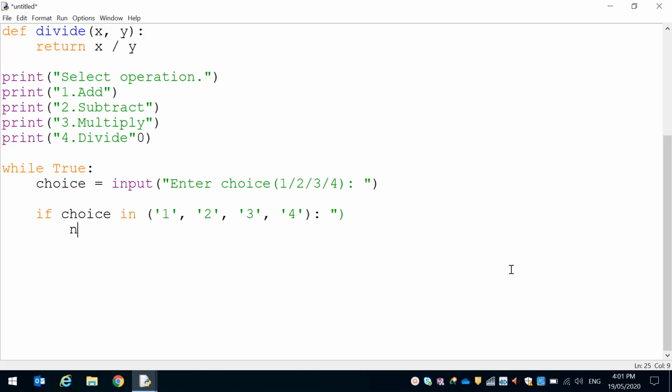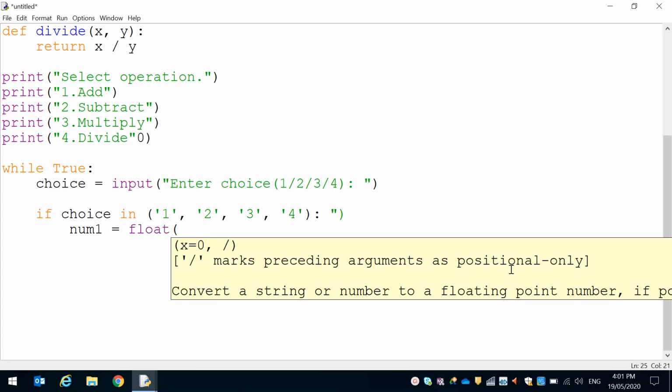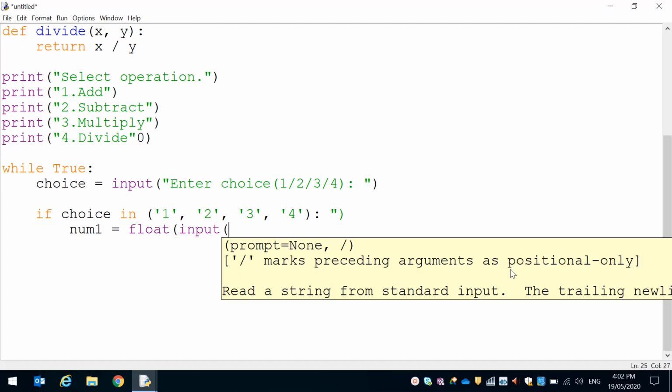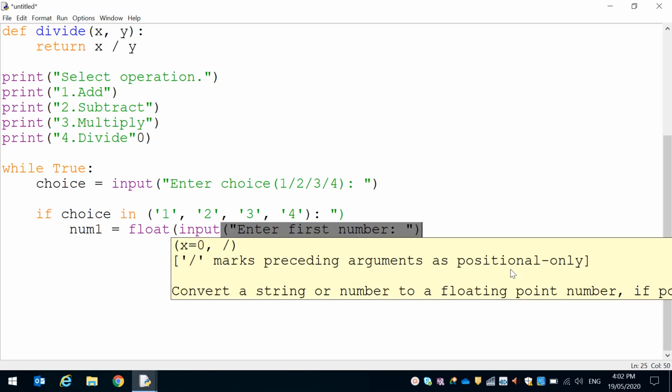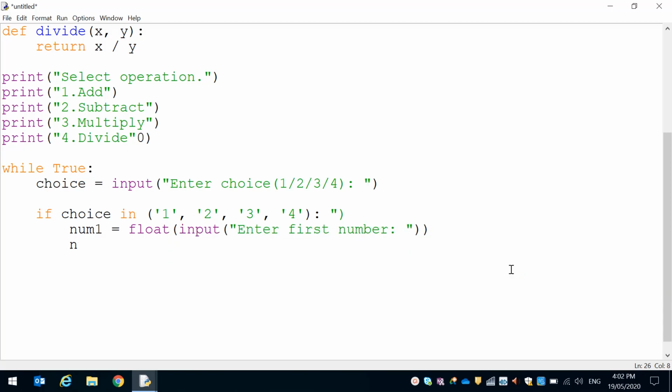So number 1 is to input our first number, and then number 2 is going to be input our second number.